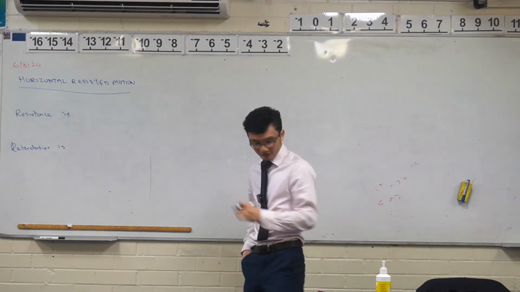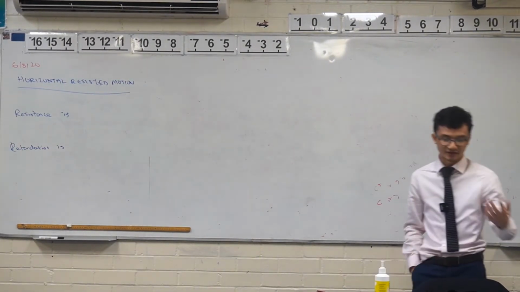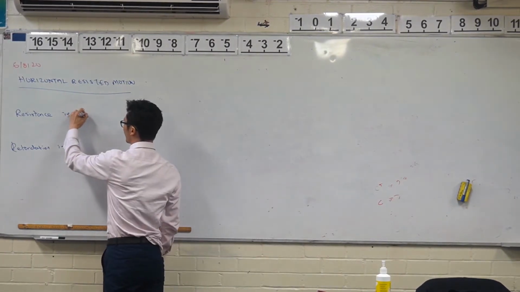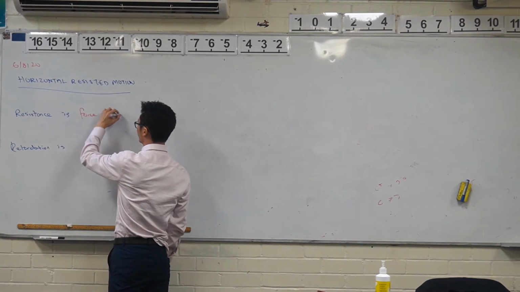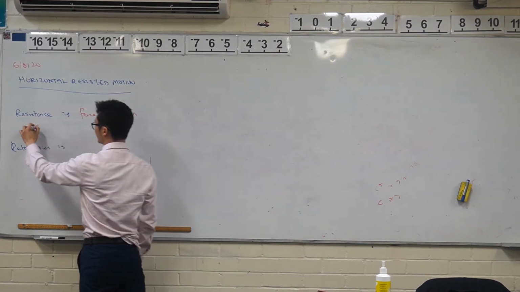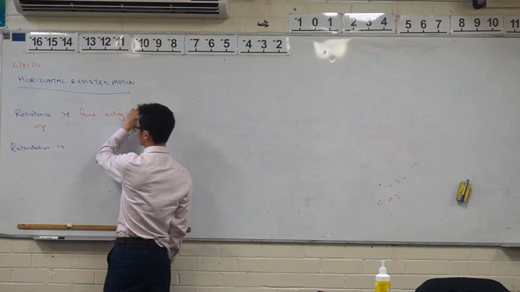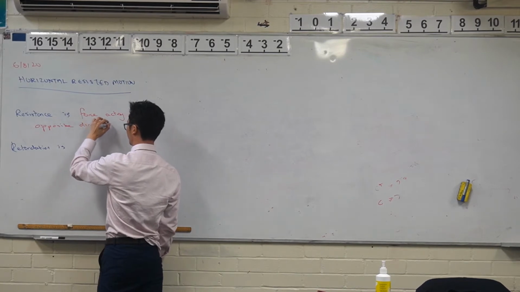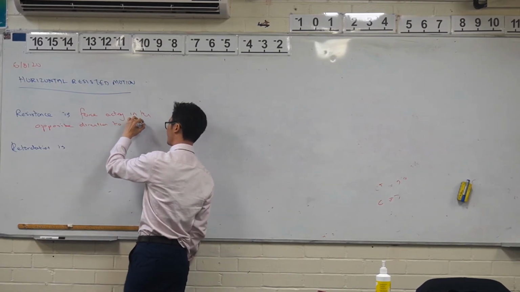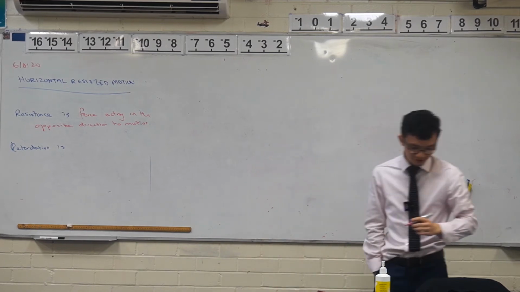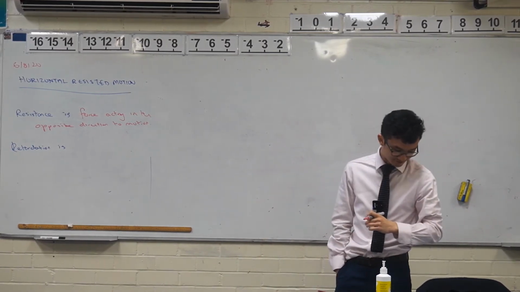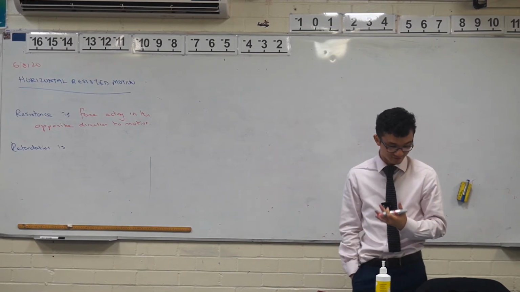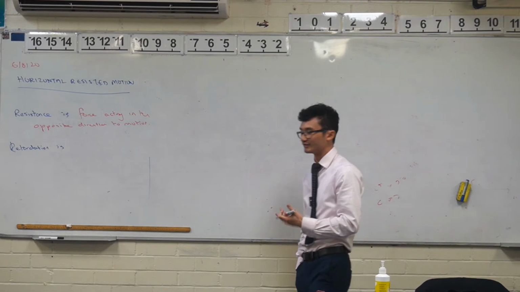So, resistance. How would you describe resistance? Let's just get some understanding here. It's a force that slows, a force acting in the opposite direction on motion. Yeah, that's good. And retardation, from what I've looked up, is the acceleration acting in the opposite direction to the motion, so what the object itself experiences.